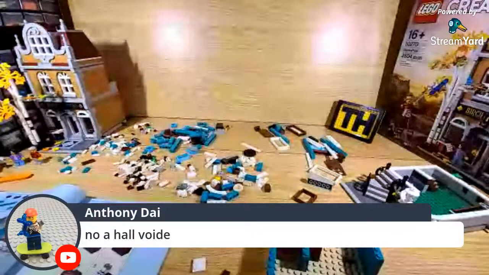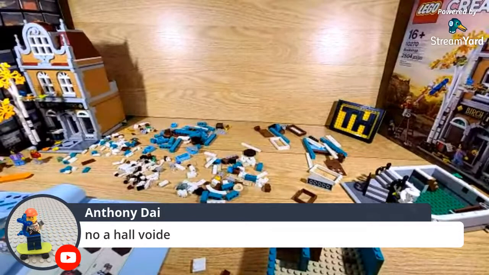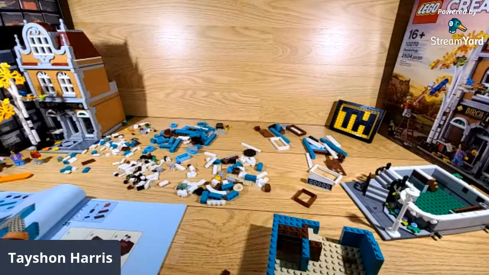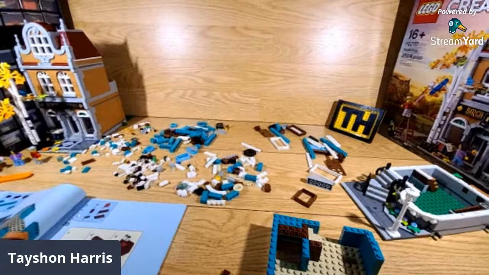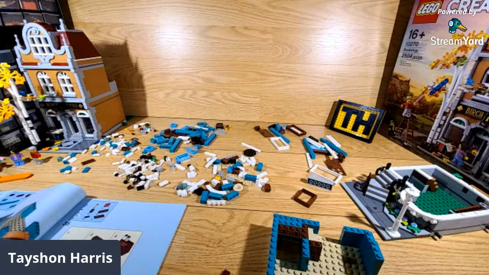Oh, Anthony says, no, a hall void. Oh, okay. Yeah, I might think about that. Charlie says, I'm about halfway done with the set. Okay, well, I hope that you're enjoying it. Nicholas says, Kai's Firestone mech and Zane's Mono Creature for my birthday. Oh, okay, so your birthday's coming up. Nice. That's really nice.